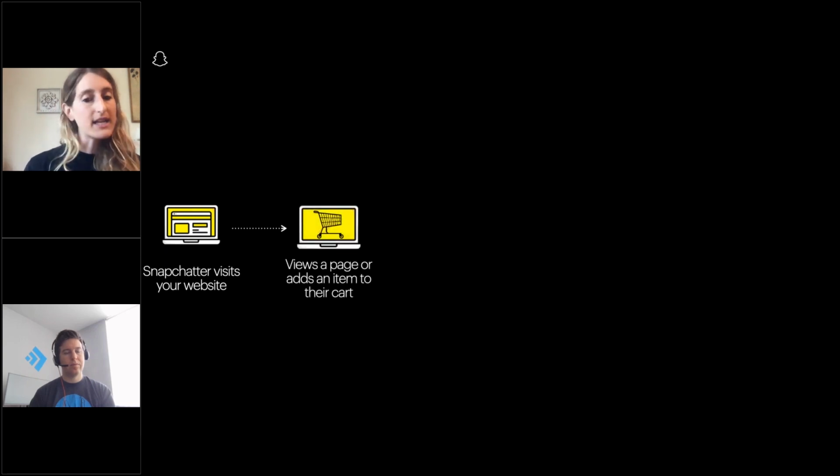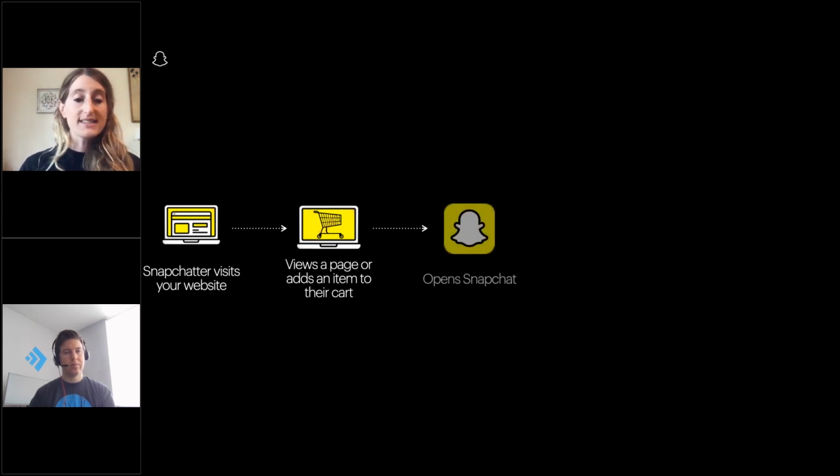Here, I wanted to show a very simple breakdown of a typical customer journey and how that customer might be eligible for a dynamic ad. First, a Snapchatter would visit your website. With the Snap Pixel installed, you can capture what types of interactions they're having. They might be viewing specific product pages or adding items to cart, all signals that they may be interested in your brand and product. Once they leave your site and open Snapchat, they'll become eligible to receive an ad, given the right targeting is in place.